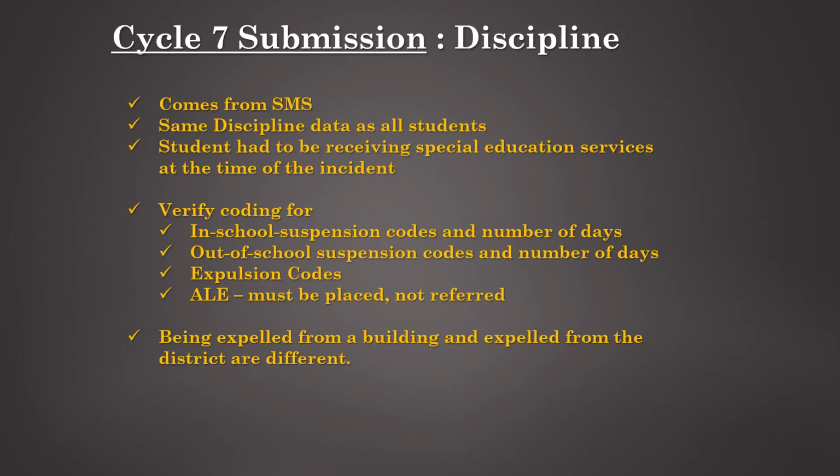Discipline information comes from student management as it is a part of the discipline recorded on all students. Students must be in special education when the incident or incidents occur. Verify correct coding for in-school suspension and the number of days, out-of-school suspension and the number of days, expulsion codes, ALE. It must be placed and not referred. Remember, there is a difference between a student who is expelled from the district and expelled from the campus.